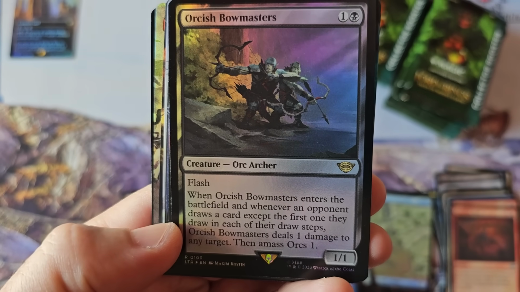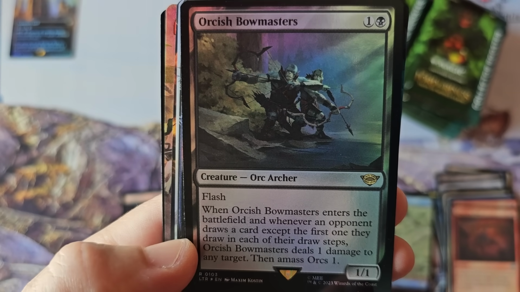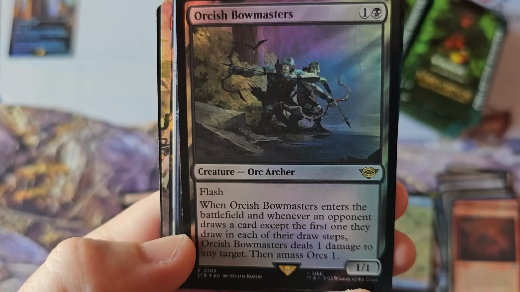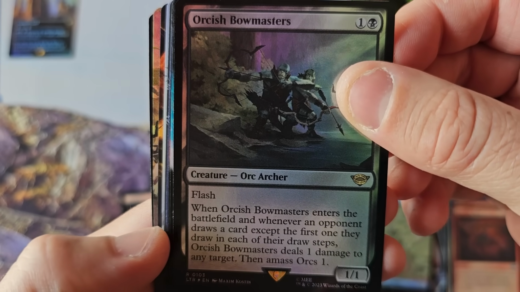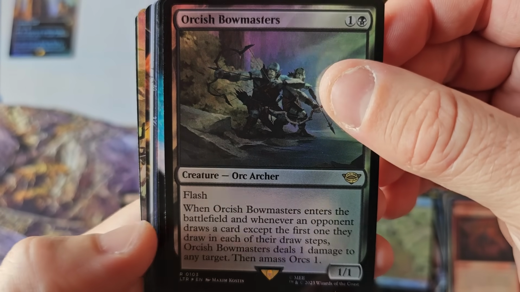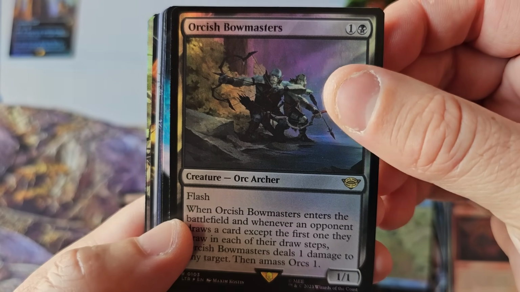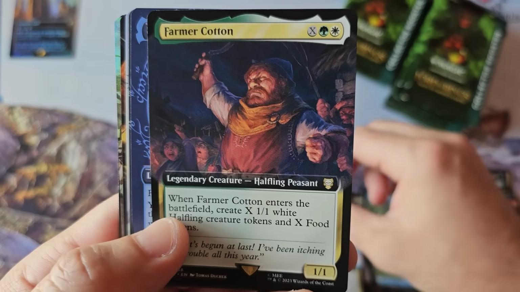When Orcish Bowmasters enters the battlefield, whenever an opponent draws a card, except the first card on their turn, of course. Sorry, I was looking at the artwork there. I looked away real quick. And then each turn, he draws, and Orcish Bowmaster does 1 damage to any target. And then it makes an Orc Army. Okay, so you get more. Okay. Dude, 40. I just was really like, whoa.